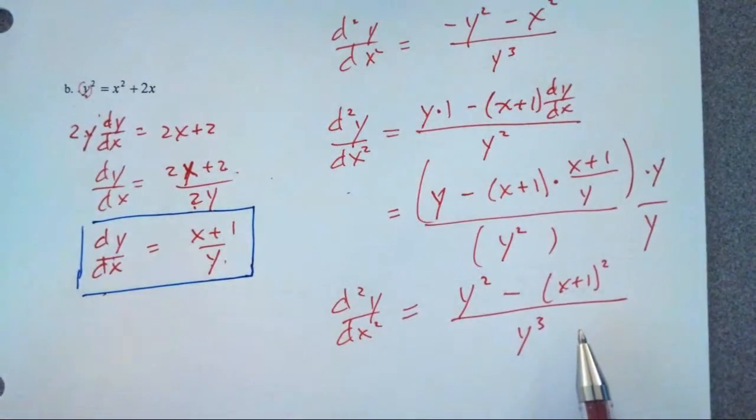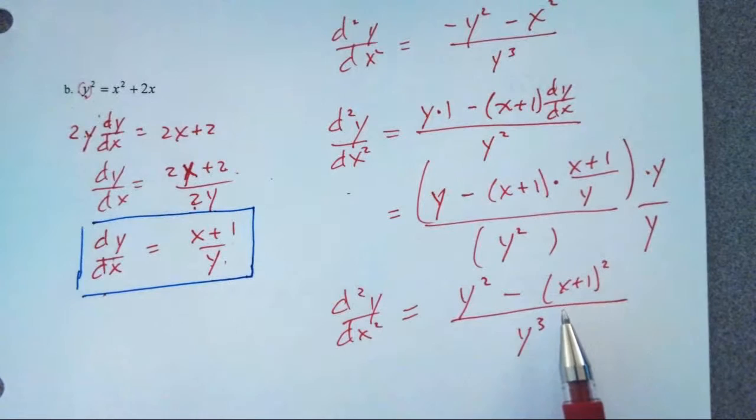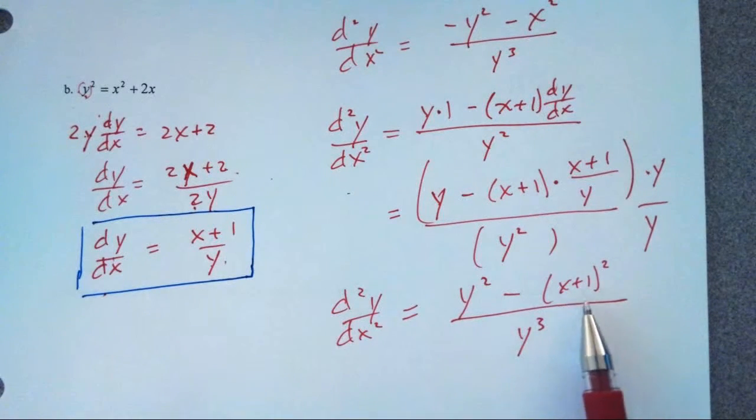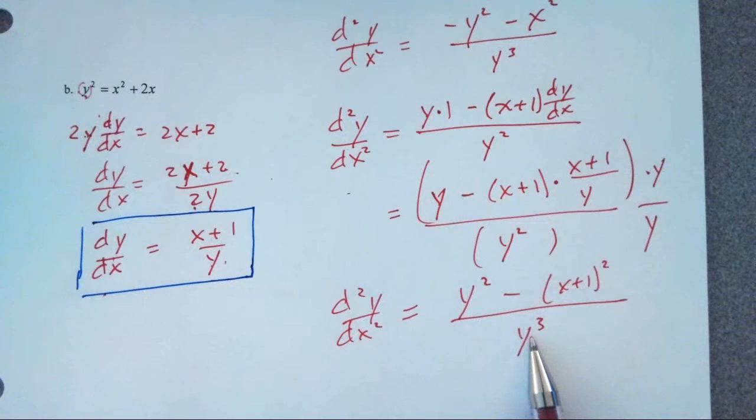Now, simplified is in the eye of the beholder. I know I could FOIL this. Is foiling this going to do anything worthwhile for me? Nothing here is going to combine with that. Nothing here is going to reduce by foiling it. In fact, I'd need to factor, but it still would be no good. So that's where we're at.